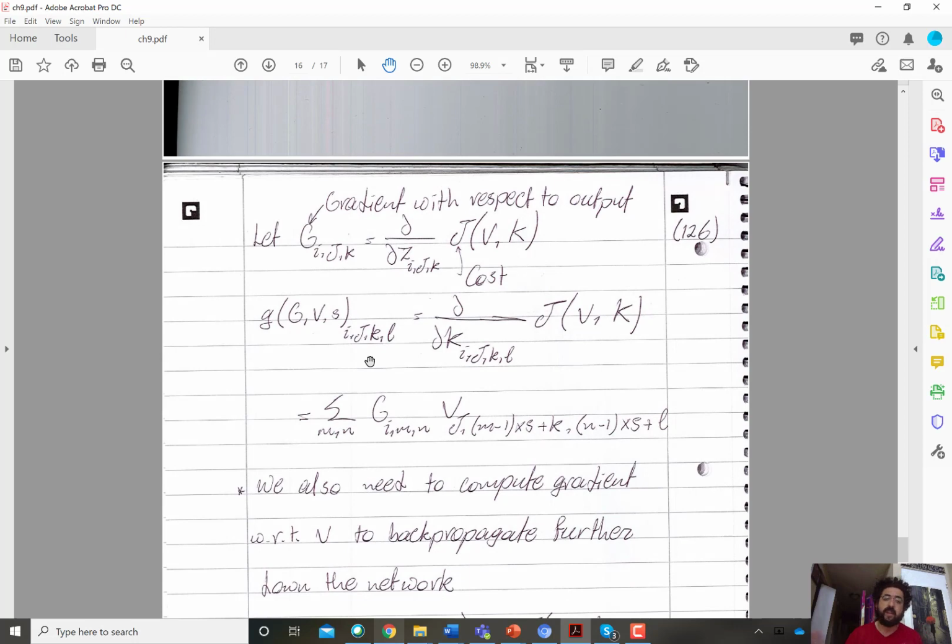So to compute the gradient with respect to every kernel value, you basically sum over all possible row and column offsets given by m and n here, right, on the output, times the gradient with respect to the output, times the value of the input, because the kernel was multiplied by multiple inputs to generate that specific output, right?